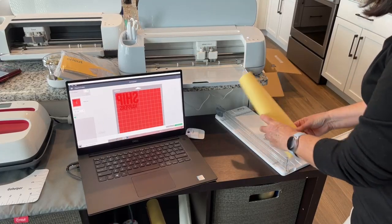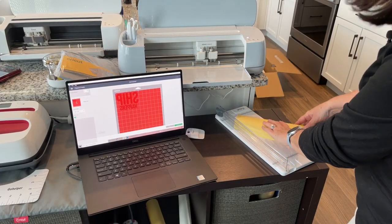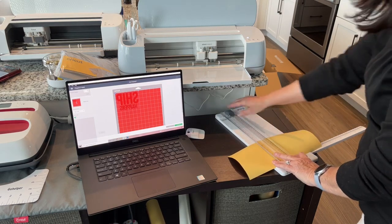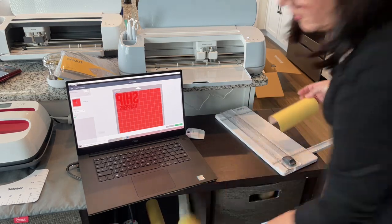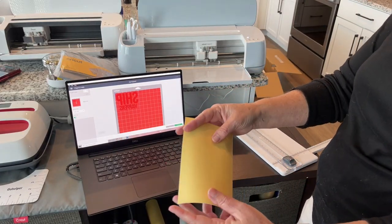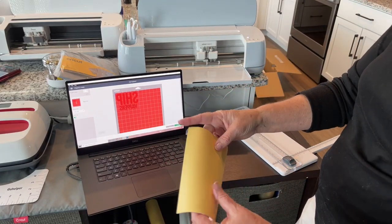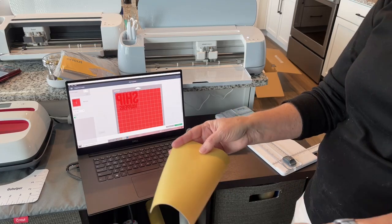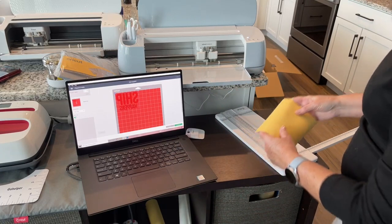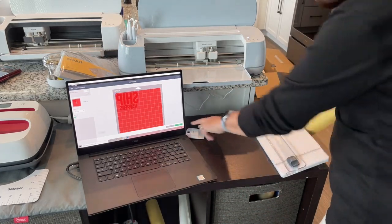So this is infusible ink. This is not vinyl, right? Right, it's not vinyl. It feels like paper, but it actually puts the ink into the t-shirts. It's a pretty yellow, but I'm assuming that when I iron it on, it's going to really pop. Yeah, it looks kind of dull there. So we'll put this stuff aside.